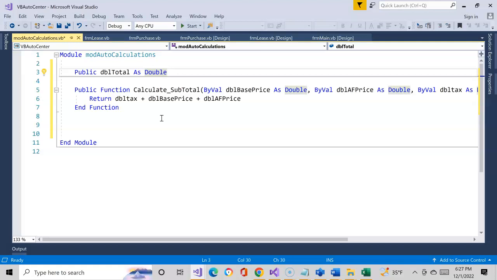Will it work? It will. But trust me, once you're handed a program and you want to enhance it, and your job is to try to figure out what the global variable is doing, and you have hundreds of forms and thousands of lines of code, and you're trying to follow that around, you're spending hours just trying to figure out what's going on. So we try to refrain from using global variables.